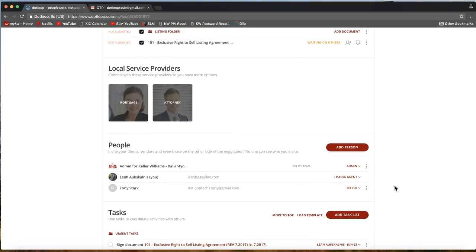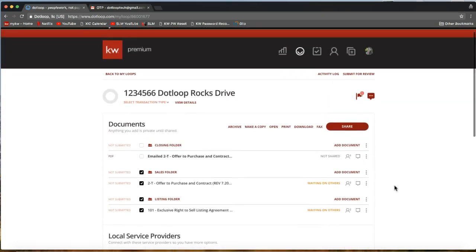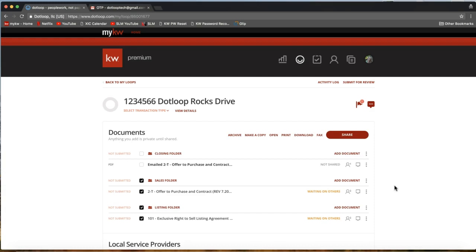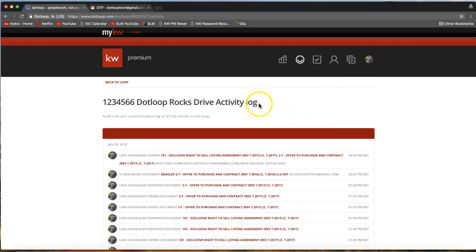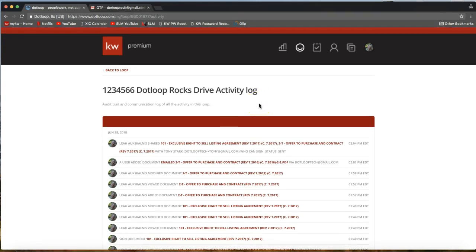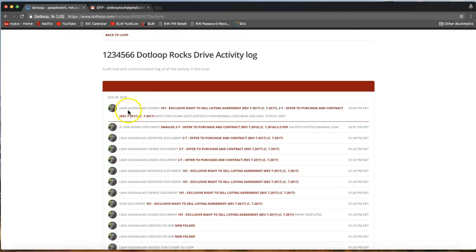And the last thing I'm going to show you, and then I'll let you go enjoy your Thursday, is scrolling to the very top of your screen here. This is something you can follow along with if you are doing this with me. You'll see an activity log at the top right of your loop, right under the black toolbar. What this activity log does in general is it shows you basically every single click that was made in this loop, every time a form was signed, sent, and so forth.